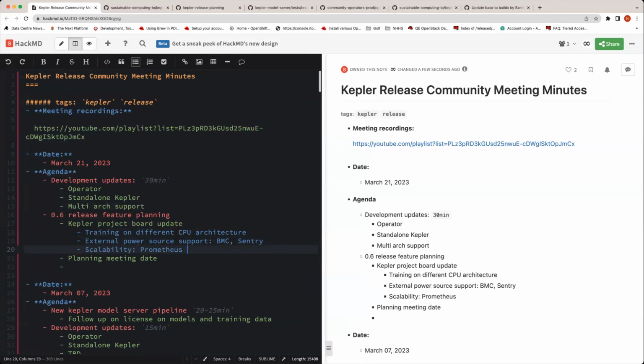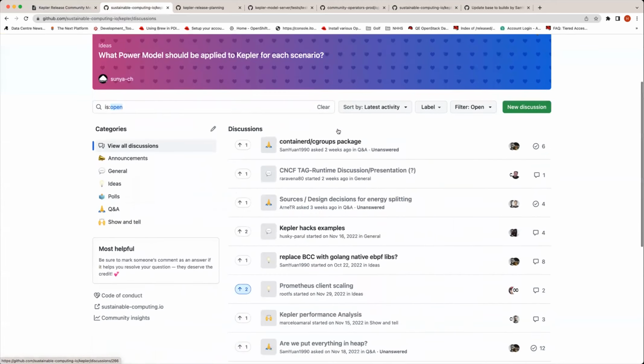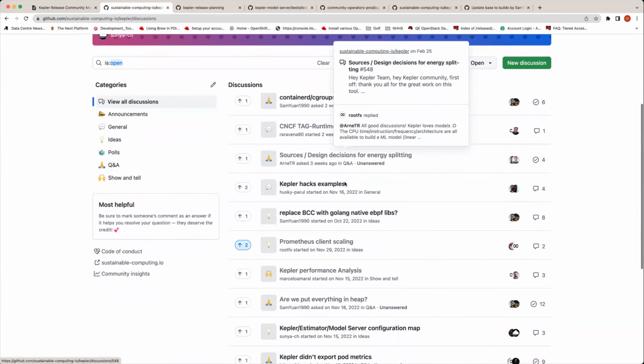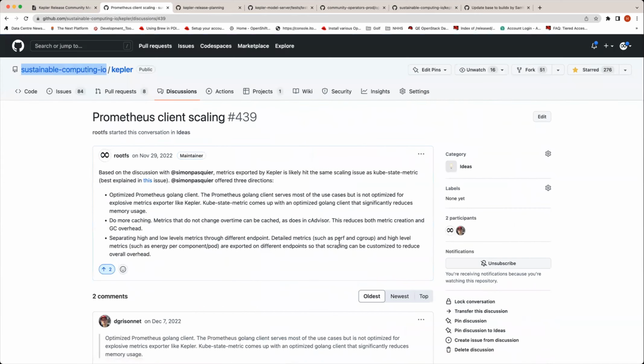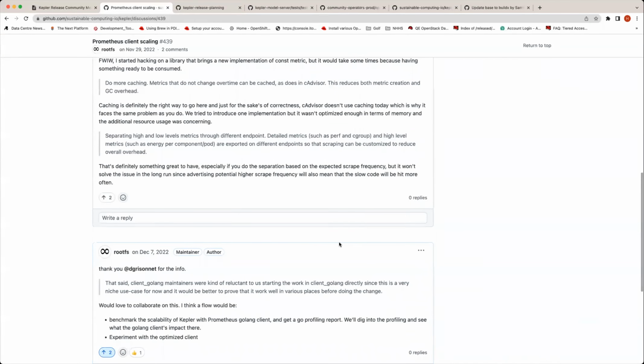So for the scalability issue, currently we're using the Prometheus clients. The problem with the Prometheus clients is that it is not scalable. If you want to see, there's a good discussion we had on the other side. Many of the people from Kubernetes SIG Instrumentation and also from Prometheus shared some reasons why this is a problem and what we can use from other projects as examples to help us make the Prometheus client more scalable.